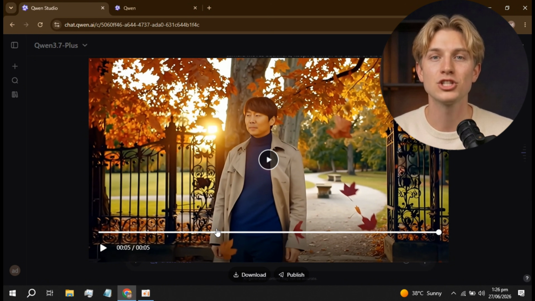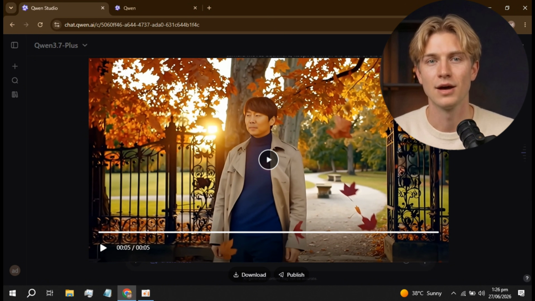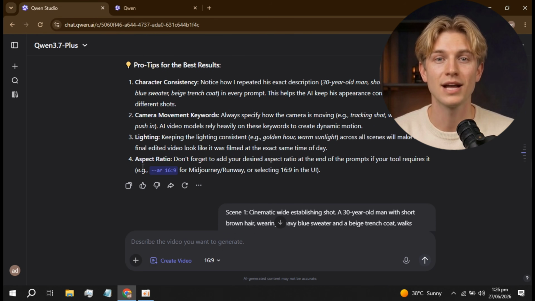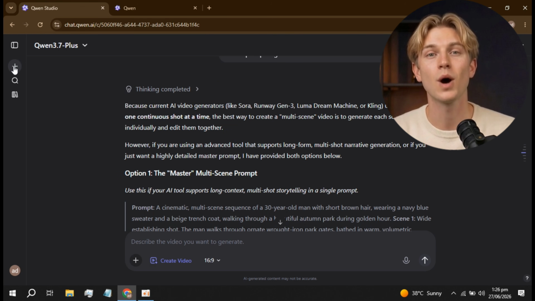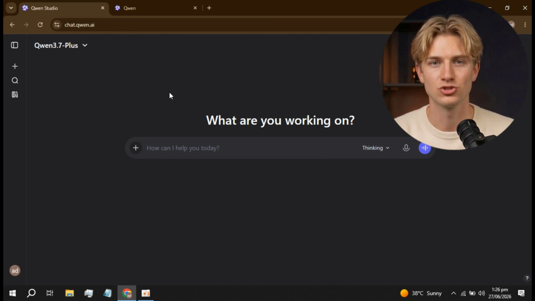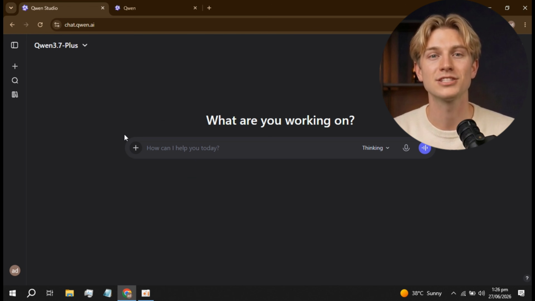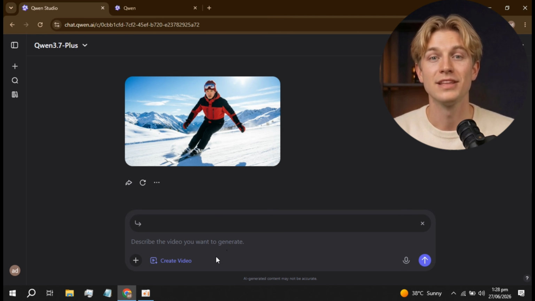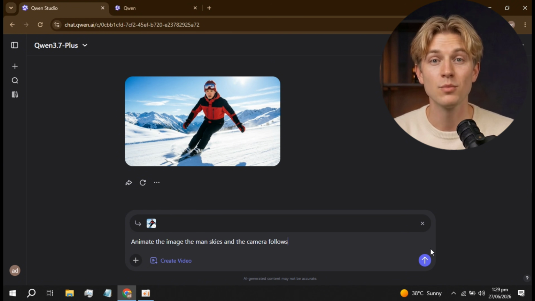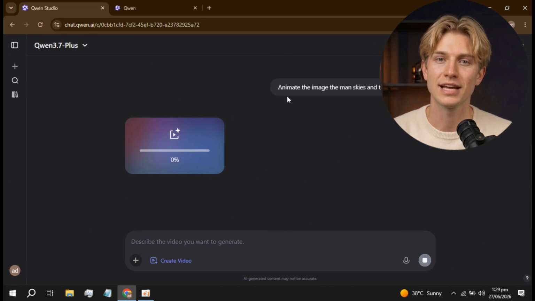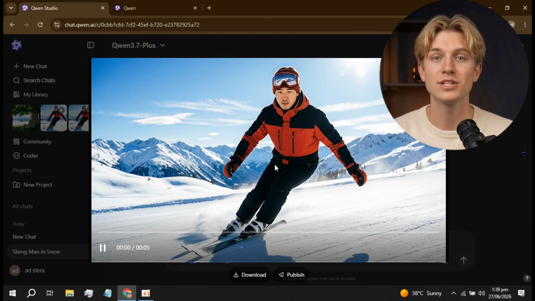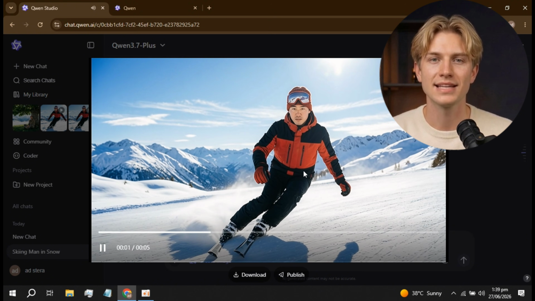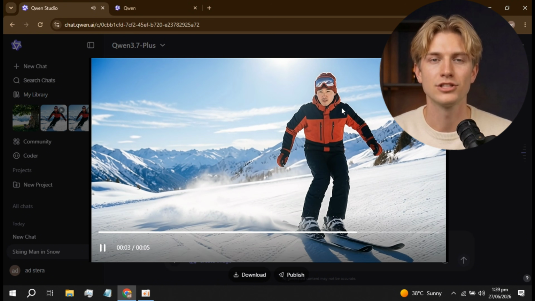To bypass the engine panic and get the ultimate top-tier results out of Qwen, I strongly recommend utilizing their image-to-video pipeline. This completely removes the structural stress off the video model because it no longer has to invent the scene from scratch. Also, keep your motion prompts extremely concise and strictly to the point. Do not overcomplicate the movement. When you utilize the image-to-video feature with a concise prompt, the results are absolutely phenomenal and definitely premium enough to be used in monetized content.